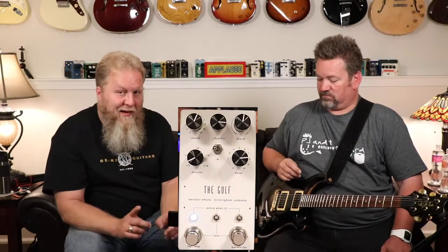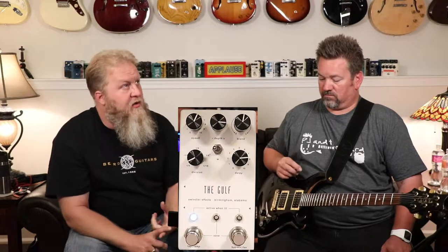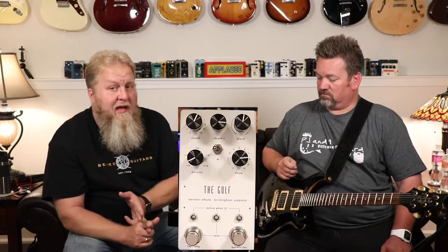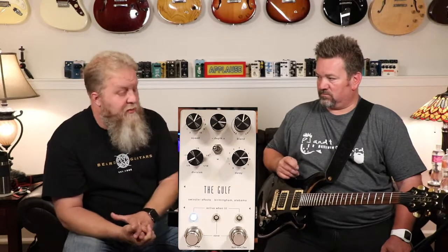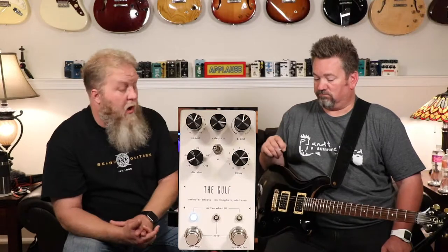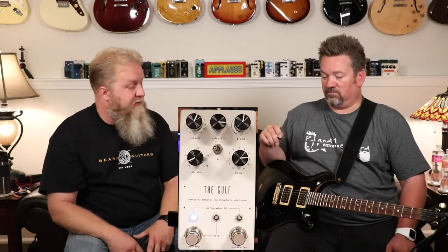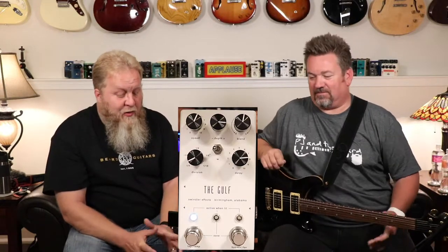So this pedal does have one favorite spot on it, and we'll talk about that. So external tap, external favorite. You can do MIDI through those jacks, and I believe you can. And you can also do expression. And the expression pedal would control the depth or the speed. So, I mean, right there is like, bam, wow, lots of features. Mm-hmm. That's not it. But wait, there's more. So we said you can do a favorite.